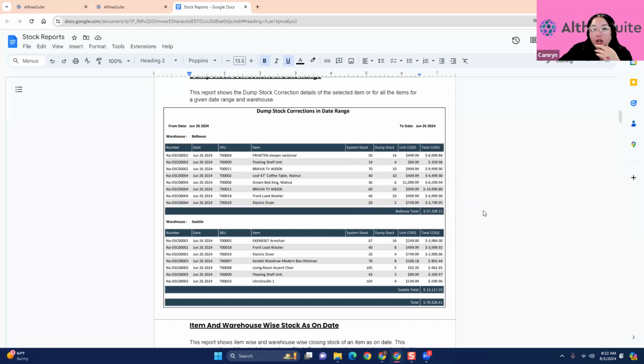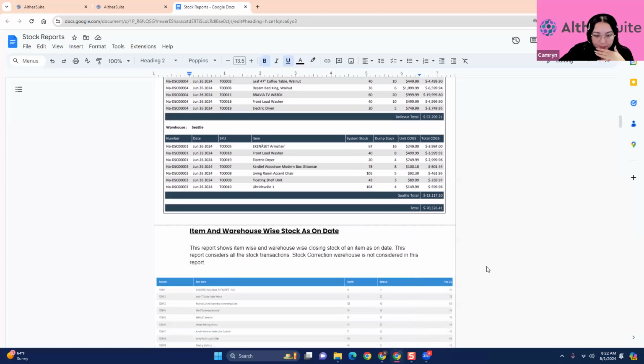So stock corrections are very common, and I understand that people want to see potentially, if they had 3 lawnmowers and one of them got stolen, what that dump stock looked like and how that affected their unit cost here. So that's when I recommend, if you're having a lot of theft within your business, or let's say people are inputting wrong inventory, this might be nice to see what's consistent in that report as well.